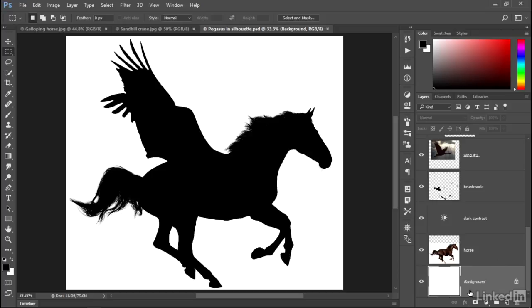So down here at the bottom, we have a flat white background, but notice if I turn it off, I reveal areas of checkerboard which indicate transparency. And that tells us that this horse layer, for example, is actually smaller than the canvas, which is why we have some checkerboard action at the top of this thumbnail. And so in order to achieve this effect, we have to convert the horse to an independent layer.